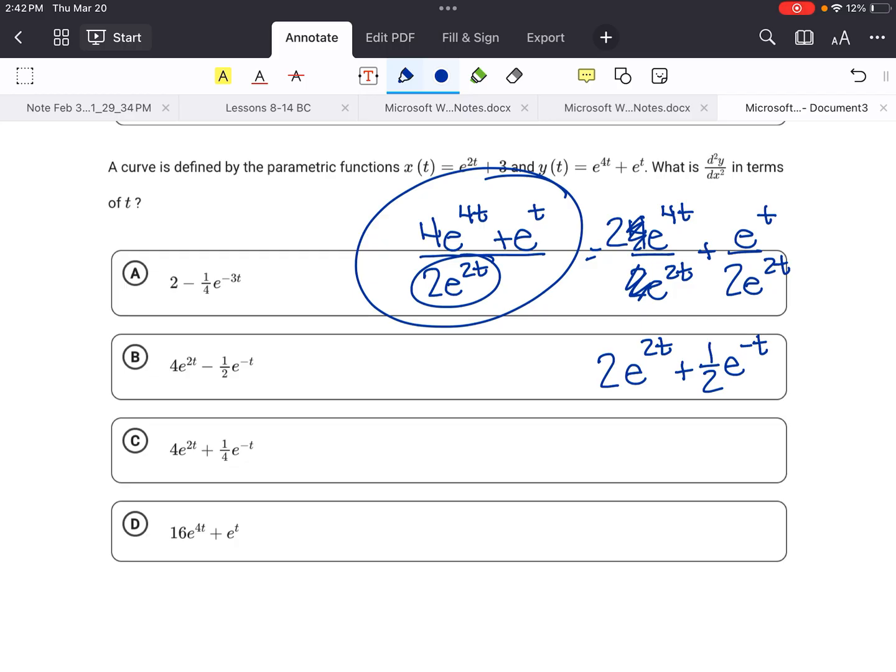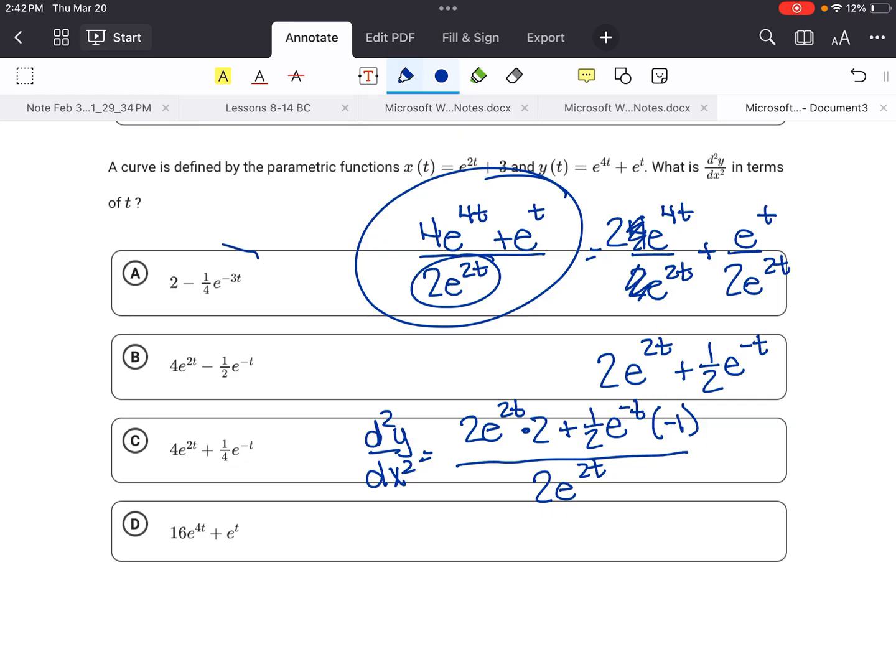So my second derivative is the derivative of the first. So itself times the derivative of the exponent. And then itself times the derivative of the exponent over the original dx squared. So there's some algebra that happens here. You can pause this and look over it if you need to, but that simplifies to a after you do some canceling and reducing stuff.